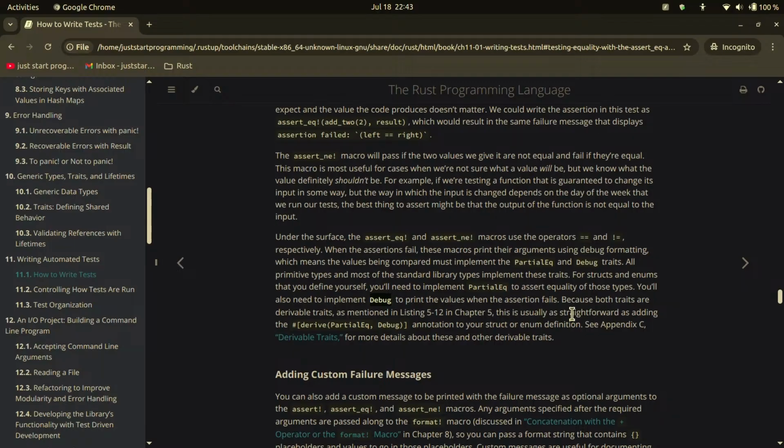Because both traits are derivable traits, as in Chapter 5, this is usually as straightforward as adding the derive annotation to your struct or enum definition.